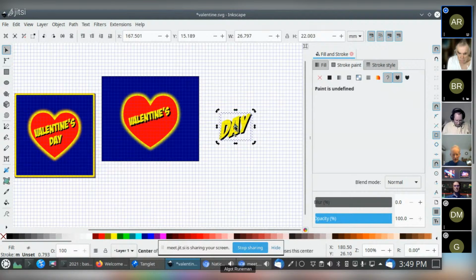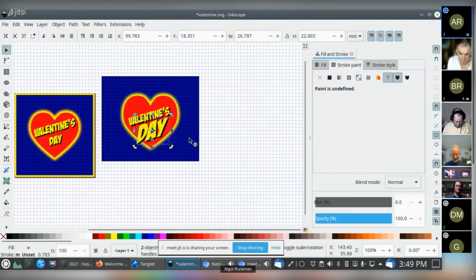These letters are technically vertical, but I have rotated the combination so that the word is now slanted. Nice. I could do it the other way to emphasize what I've done. Oh, I grabbed the wrong handle, sorry. Side handle.